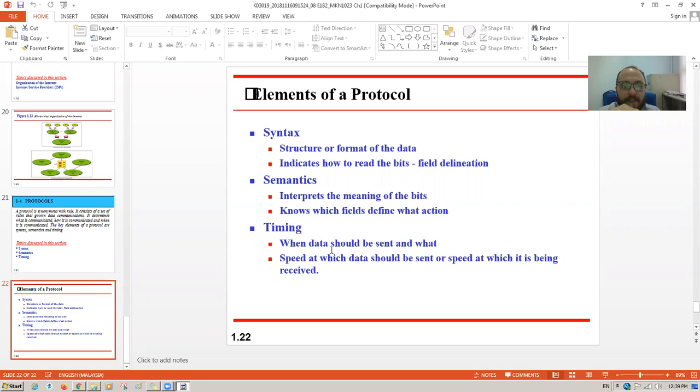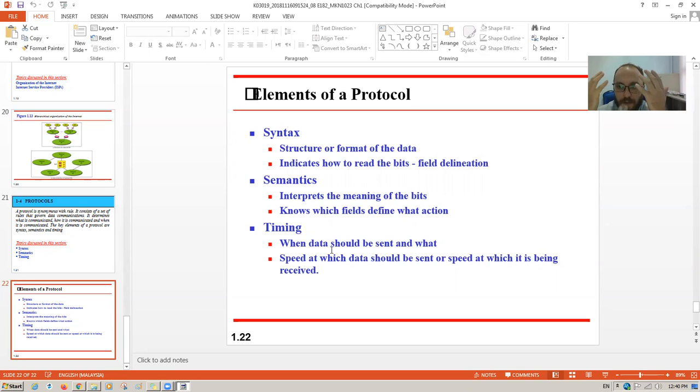The syntax refers to the structure or format of the data used in communication over the internet, indicating how to read the bits of the connection between two different devices. While semantics is the meaning of the bits, not how to read them. I need to know the meaning of the bits, and which fields define what actions.